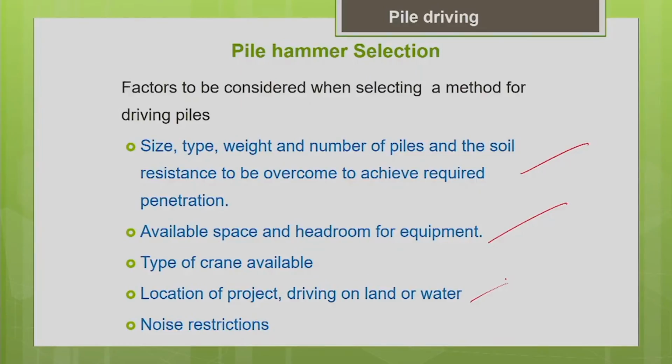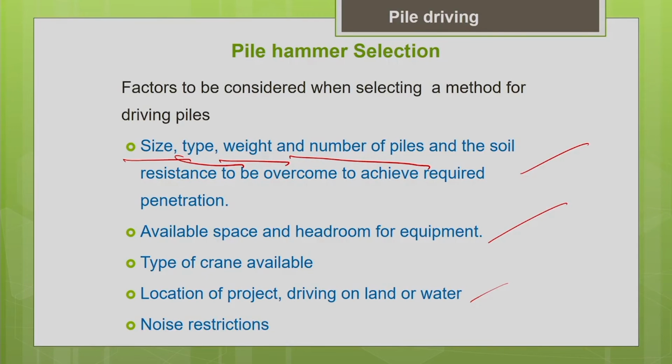So, what are the guidelines we will be discussing again? This is just a brief overview before we move on to part 2. You know that pile hammer selection is going to depend upon the size of your pile, the type of your pile, that is the material type, the weight of your pile, and how many piles you are going to drive, the productivity needed, and the project time schedule. So, everything is going to govern.